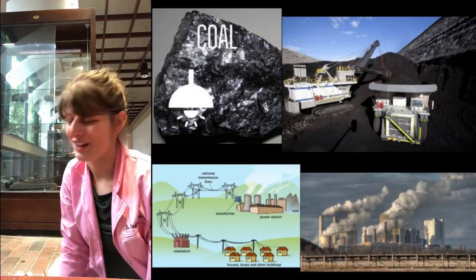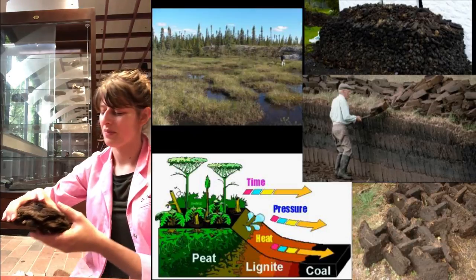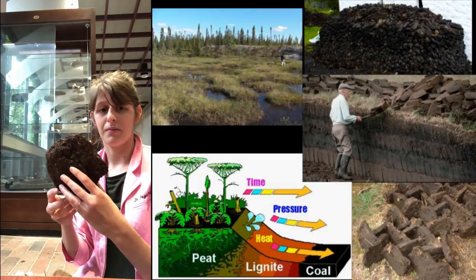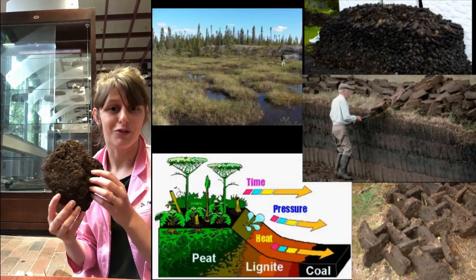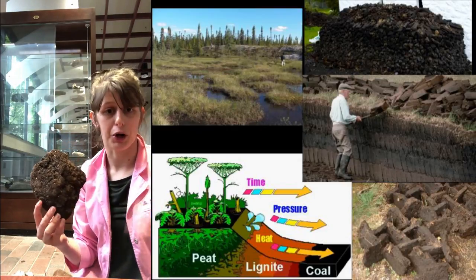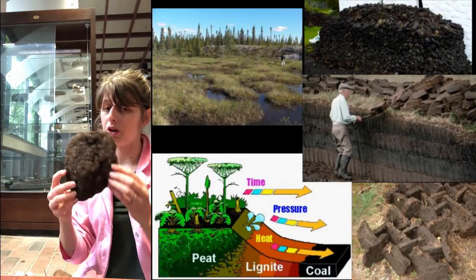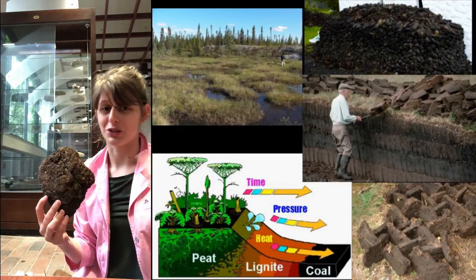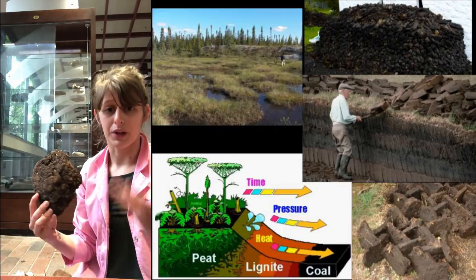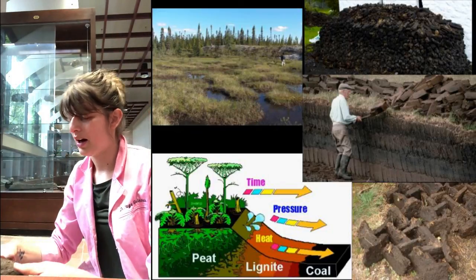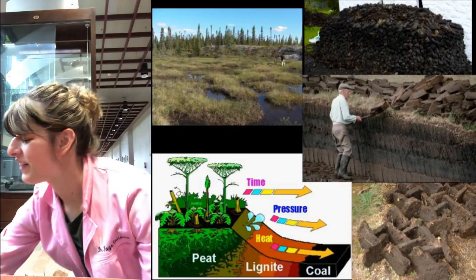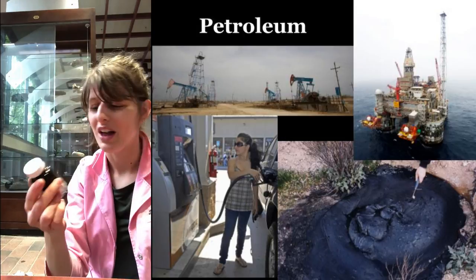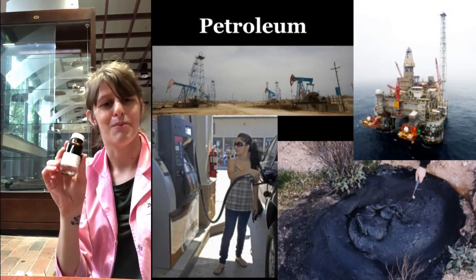We also have the less desirable form, peat here. People used to mine peat from bogs and things like that to be able to burn in their homes to produce heat. We don't really use it nowadays as an energy resource in the same way that we used to before we started developing more complicated stuff. The last thing is, of course, petroleum. This is an example of some crude oil from the Illinois basin.